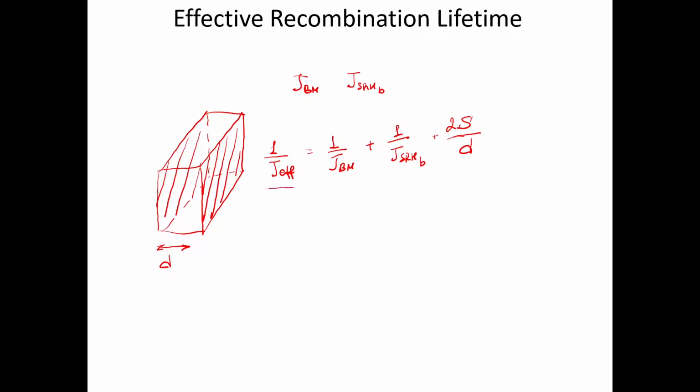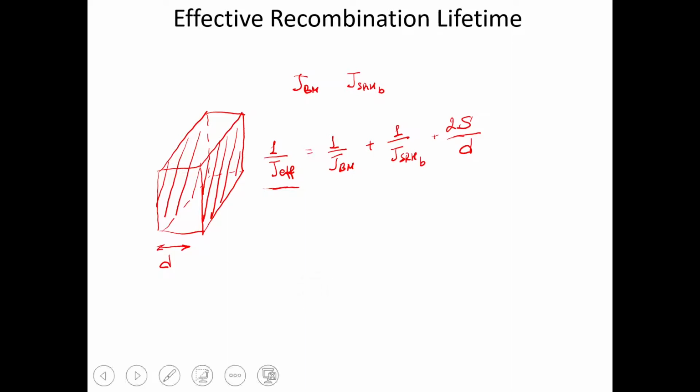So in this case, we can determine this effective recombination lifetime, considering all possible mechanisms of recombination: bimolecular, Shockley-Read-Hall in the bulk, and Shockley-Read-Hall at the interface. Obviously it will be smaller than the smallest recombination lifetime, because every new additional recombination mechanism will reduce the effective recombination lifetime. So this is pretty much everything I wanted to tell you about contact and surface effects in semiconductor devices.